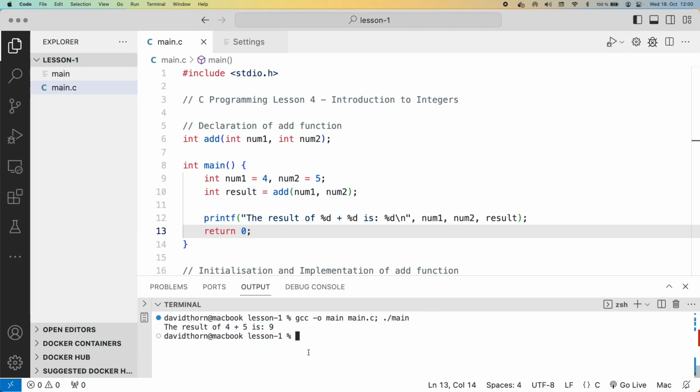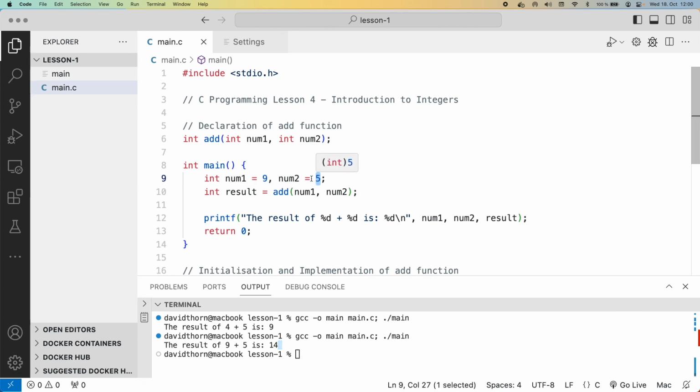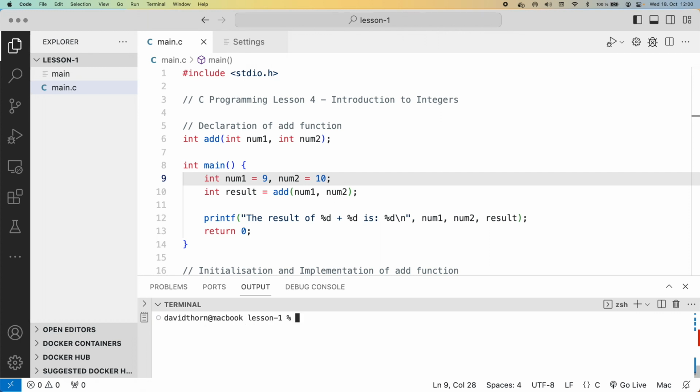And we do this, and you will see the result of 4 plus 5 is 9. So if we change 4 to 9, so we've got 9 plus 5 now, right? So it should be 14. And there we go. So this is basically a calculator now that can add stuff. It's a very useless calculator, but it's taught you something about integers.